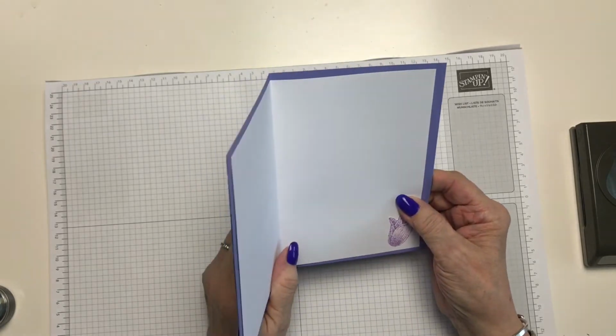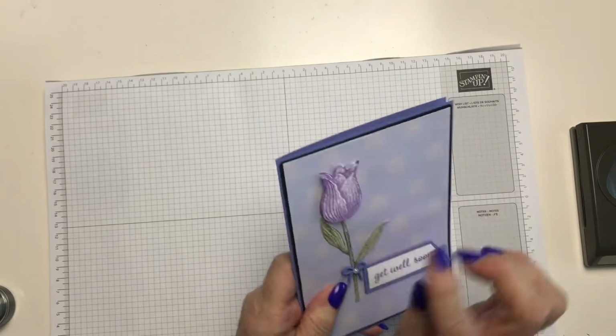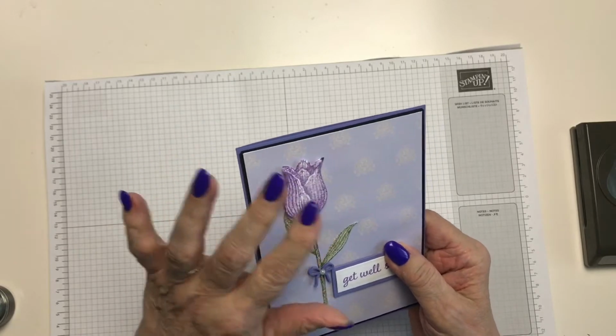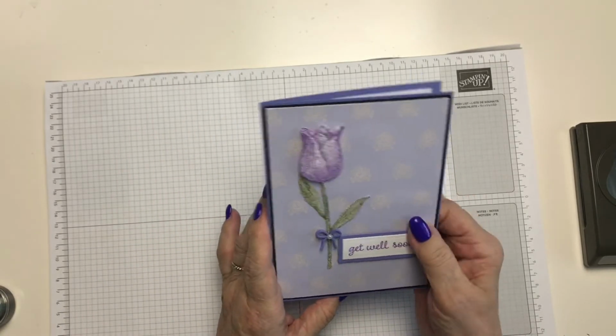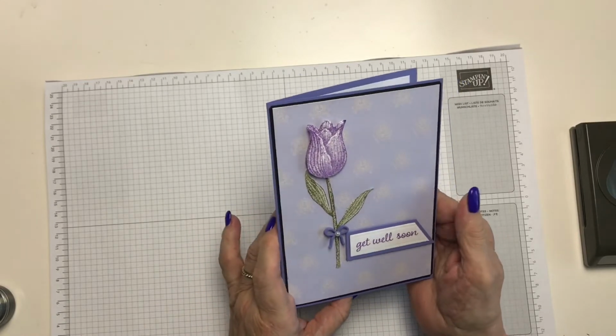And what I've done inside, because I stamped the flower head and the leaves, it looks as if it's textured, but it's as flat as anything. The same for the leaves. I absolutely adore the stamp set and that punch.